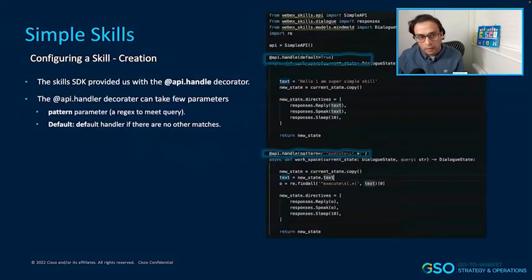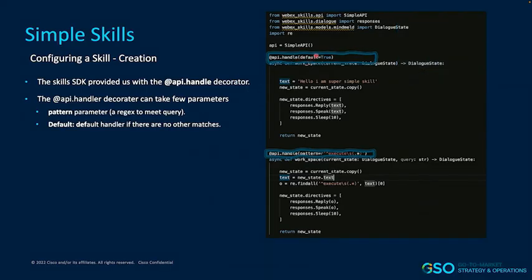Now, looking into the main.py file, the Python file, the skill SDK gives us the API handler decorators. Each API handler decorator can take multiple parameters like the default parameter or the pattern parameter. Within your pattern parameters, you can define your regex expressions, execute your logic, extract the information that you need, put it in a variable, and then send it to your device to display that set of actions via directives in a simple way.